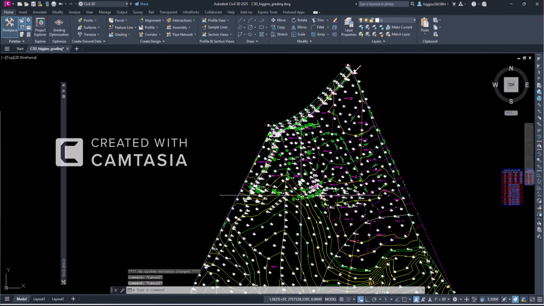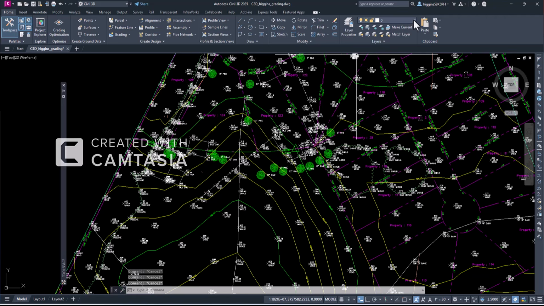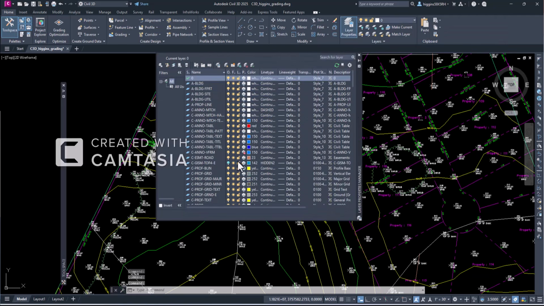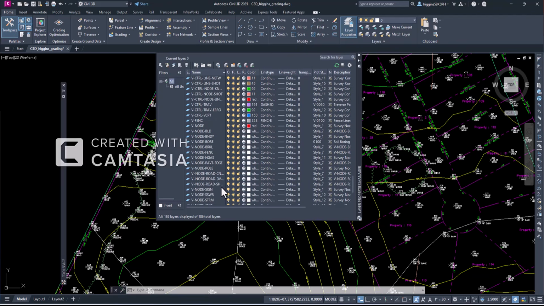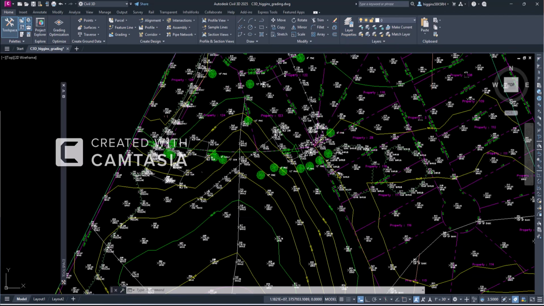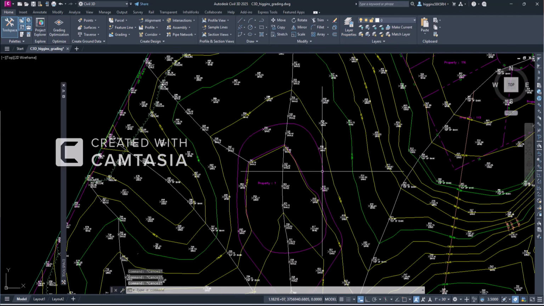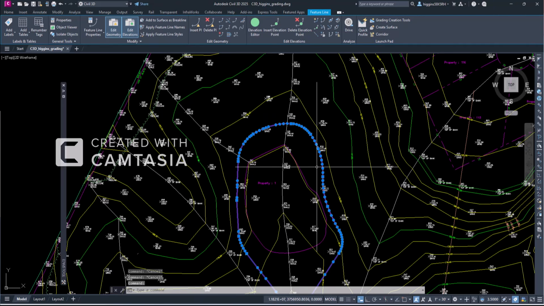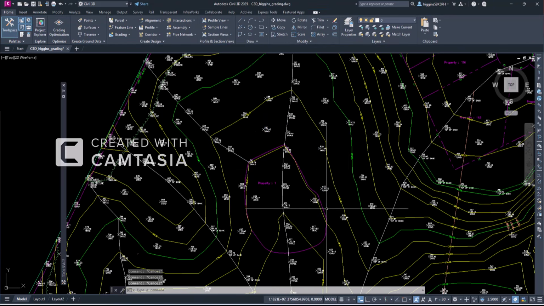Okay. All right, so one other thing we need to do is come up into your layer manager, and you're going to scroll all the way down here to, where is it? Right here. Tin volume. Okay, it's hidden. We're going to unfreeze it. Okay, so that's tin volume, should be in your drawing, and it will appear here. Okay, we're going to go ahead and delete this line. I'm not going to use it for this one.